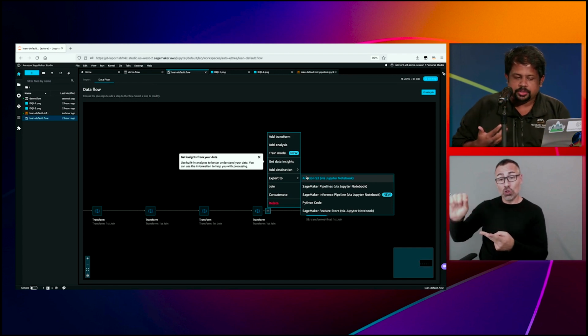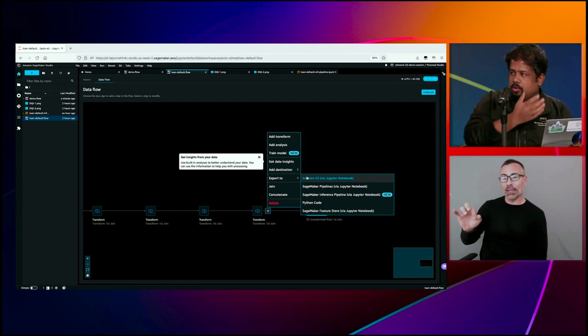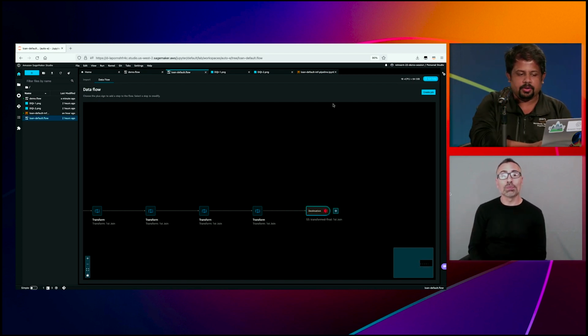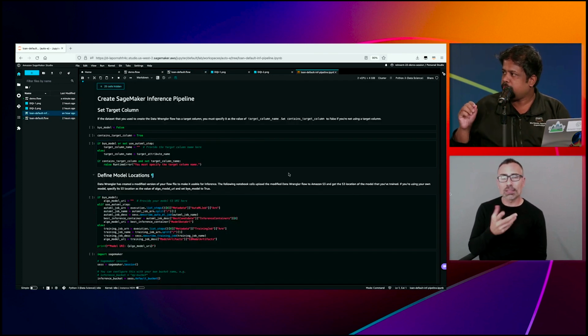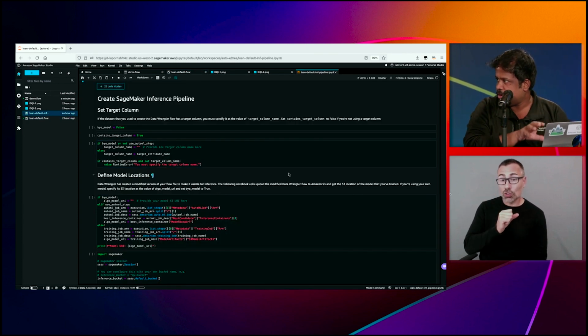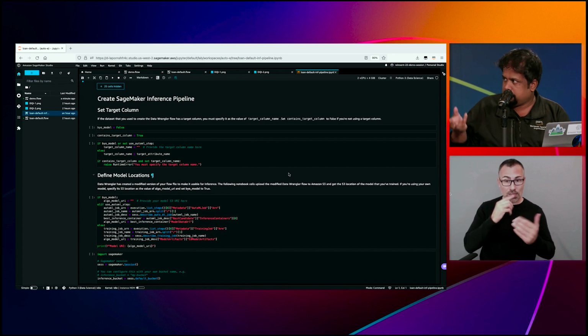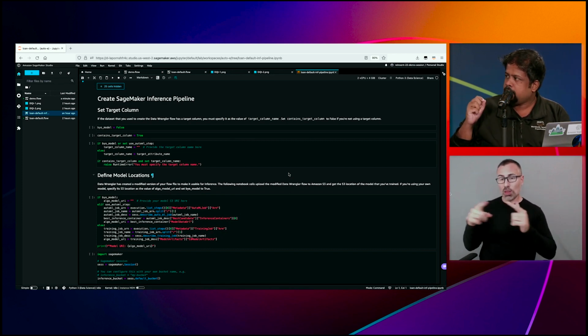Like today we launched an extra option called inference pipeline. So export all these steps into an inference pipeline notebook. Now what this is going to do is very interesting. This is assuming that you took the output of Data Wrangler, which is basically processed data that's ready for building your model. So let's say you go on to build a model, and then you go on to host it, deploy it. Now you have a payload that comes in during inference.